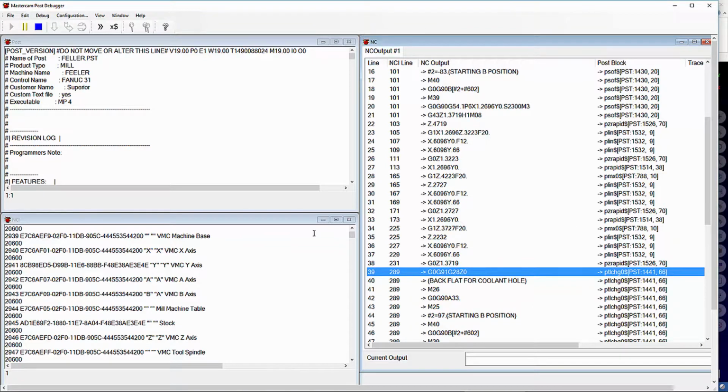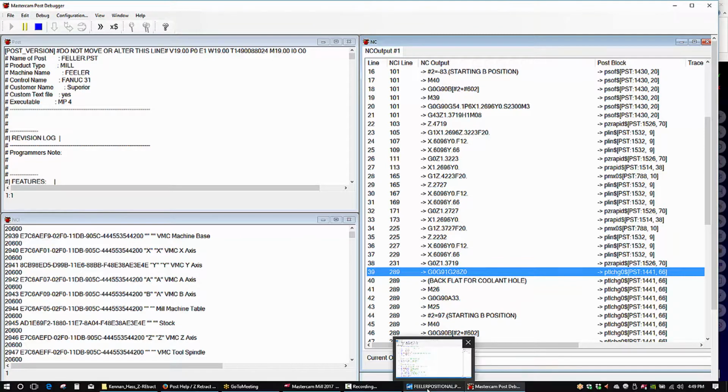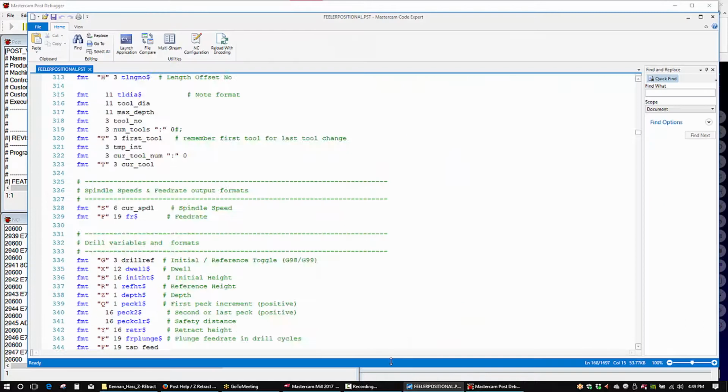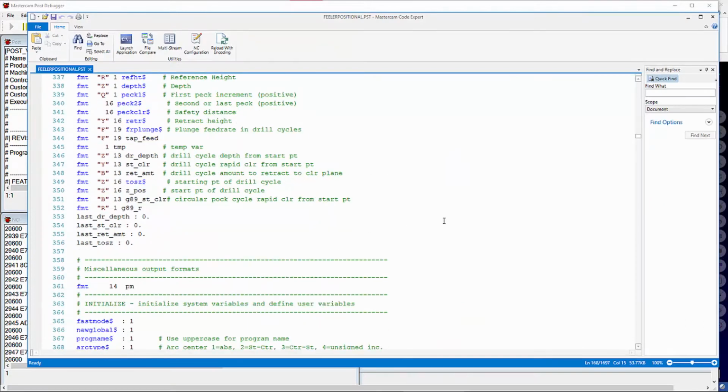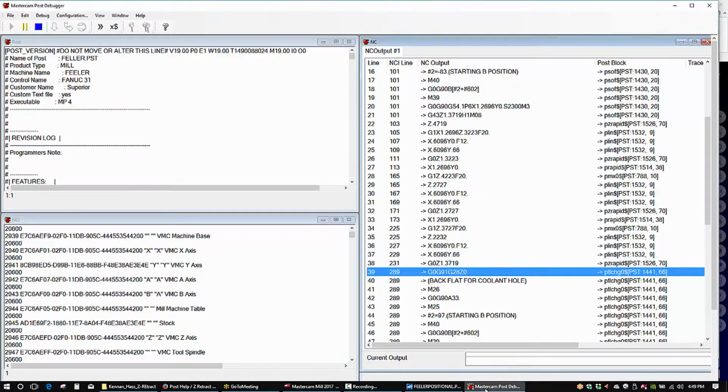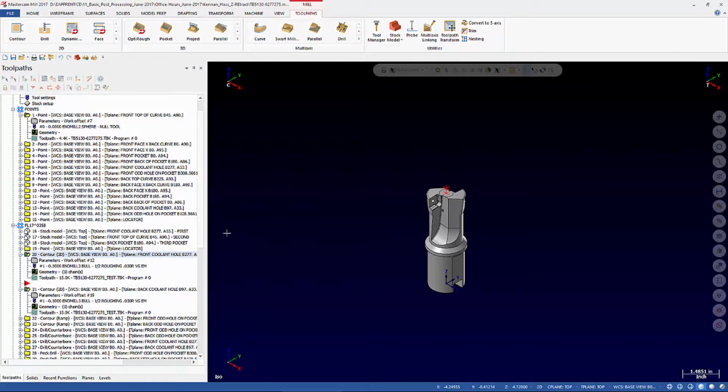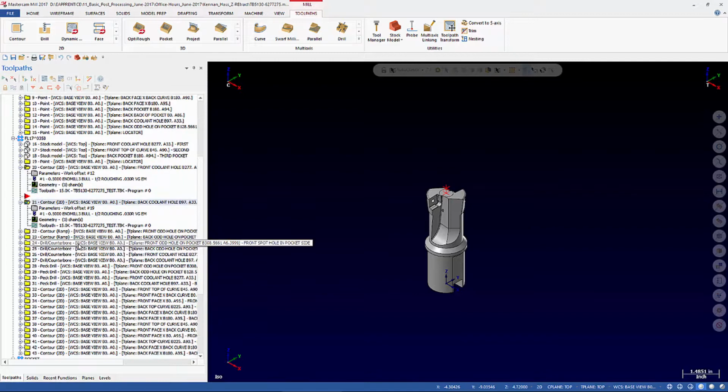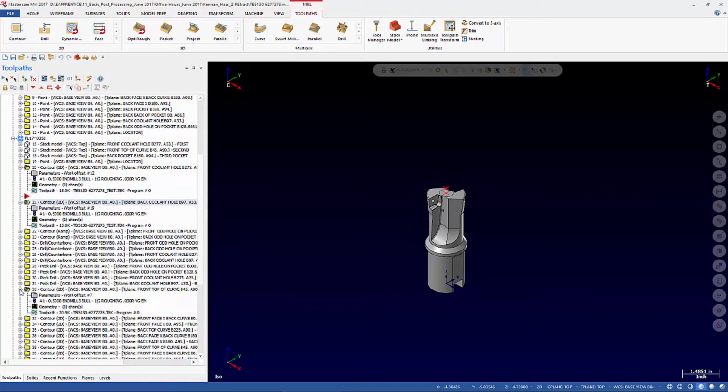So what we could do then is go look a little bit deeper. Now this post is a 5-axis post. You post out operations 21 and 32. All right, we'll try that. So let's go back here. 21 and 32. Now we do have to look here.